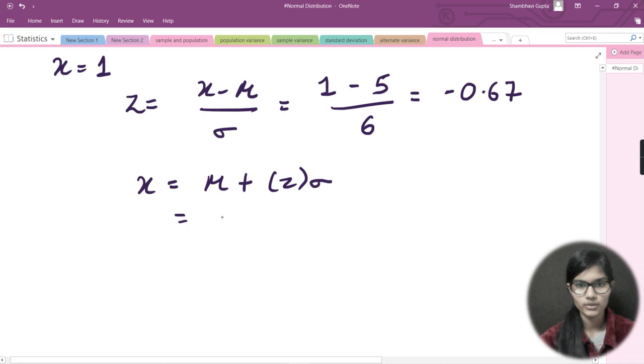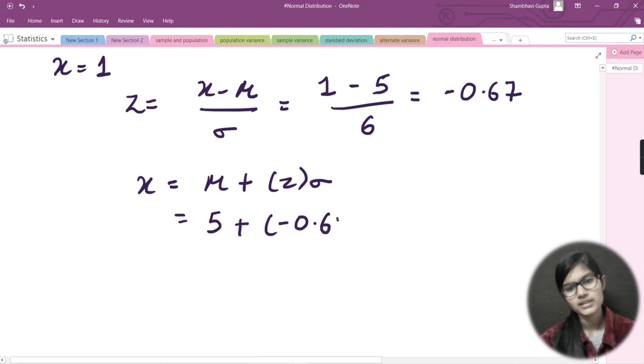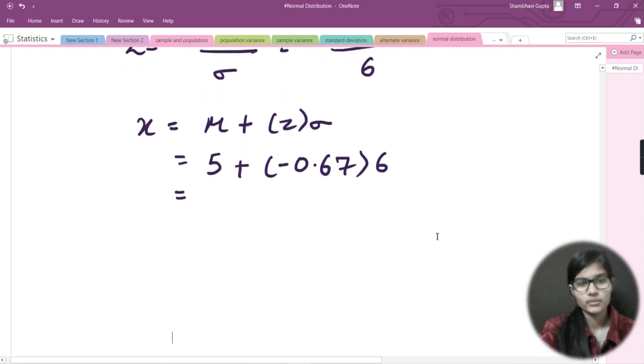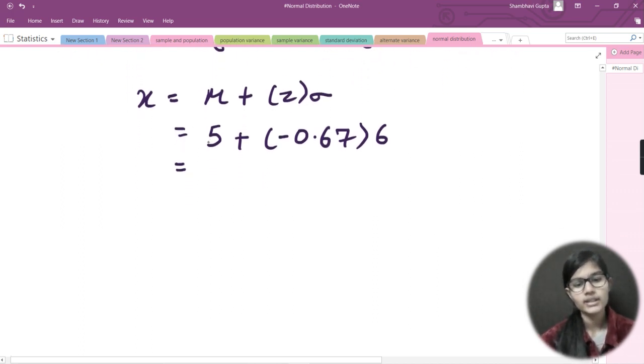So I have the value for mu. The value for mu is 5. My z score is minus 0.67, and my sigma, that is the standard deviation, is 6. So when I calculate all these things, now just let me go a little bit more down. When I calculate this, I will get approximately one value. So this was the value which we have taken x for as an example, right? When I used a test case that let's say x is equal to 1, I got this z score, and when I put this z score in this formula, that is mu plus z into sigma, I simply got the x value as 1.